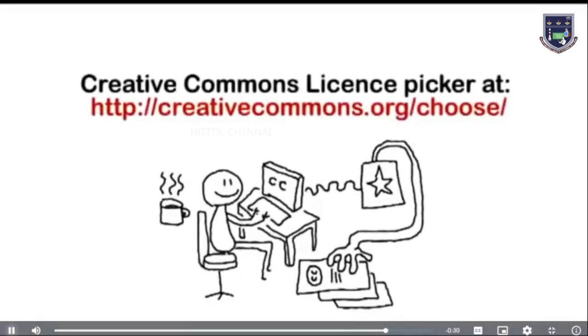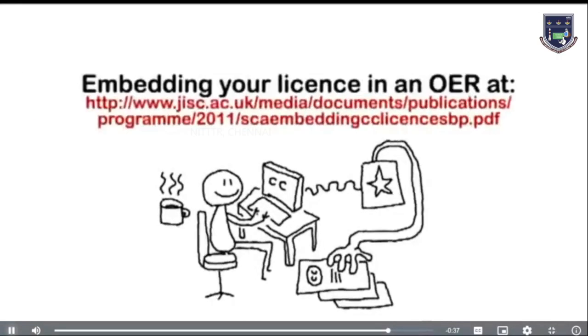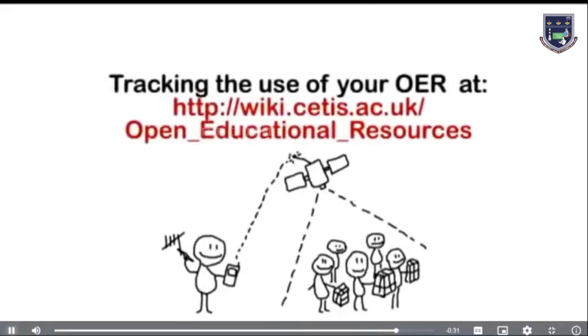So this is how to create and choose your own CC license, embedding your CC license into material. The next one is tracking, so you can track your OER, but in a sense this is limited also. It is like use of the analytics and the click data. So it's a project.